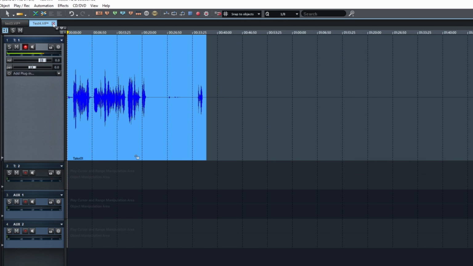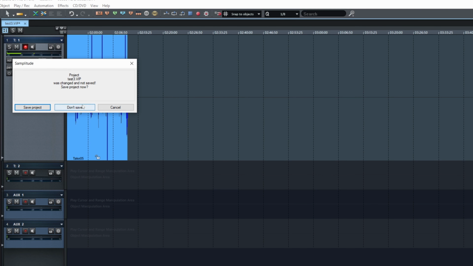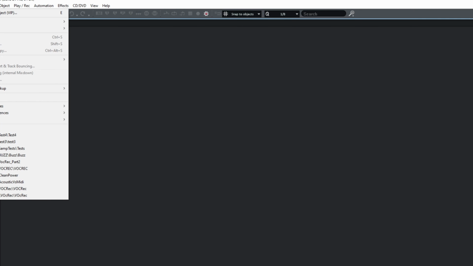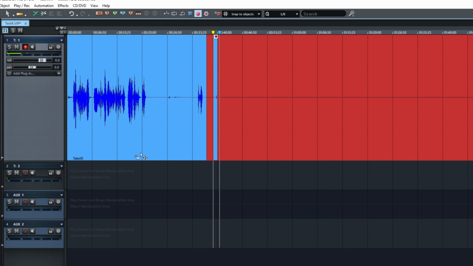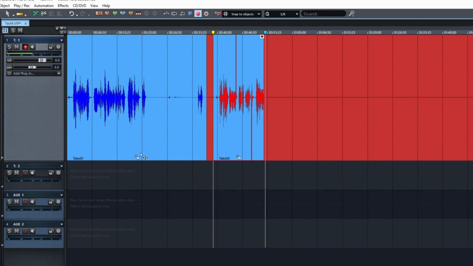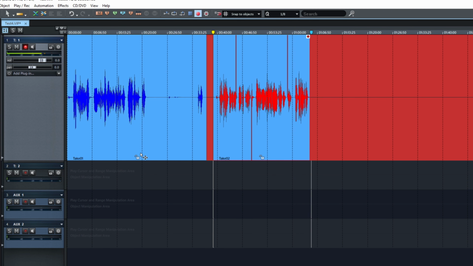Let's just close the project. I'm gonna save it, of course. Save, close, close. Don't save. And if I try again, let's see if just closing down Samplitude and opening it up, the lines are coming back. So it does not seem to be impacted by the reboot or anything else, only closing down Samplitude projects. Not even the whole program, just the project. Those lines will be there afterward.